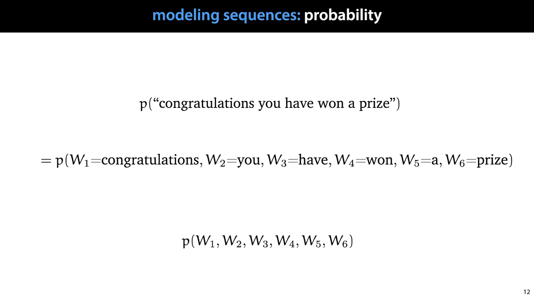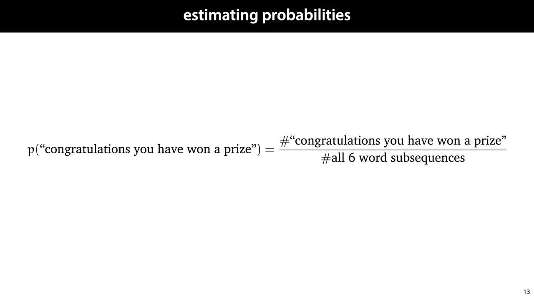So this view leaves us with a joint distribution over six variables, which we would somehow like to model and fit to a dataset. A naive way of doing this is to estimate probabilities based on relative frequencies of occurrences in the data — we simply collect a large dataset of natural language, look at the number of times the phrase 'congratulations, you have won a prize' occurs, and divide by the total number of six-word subsequences. This is called the relative frequency of our phrase in the data. The problem is that we'd need an extremely large amount of data for all sequences of interest to have been seen.